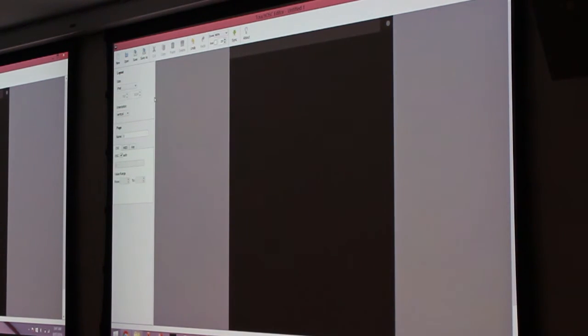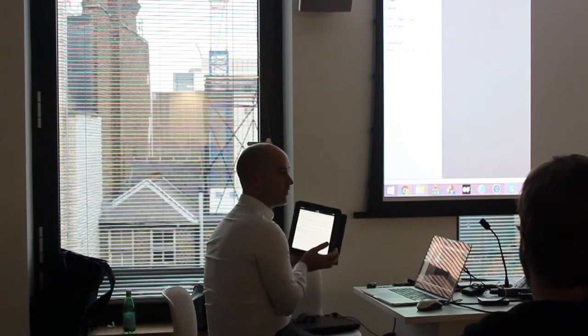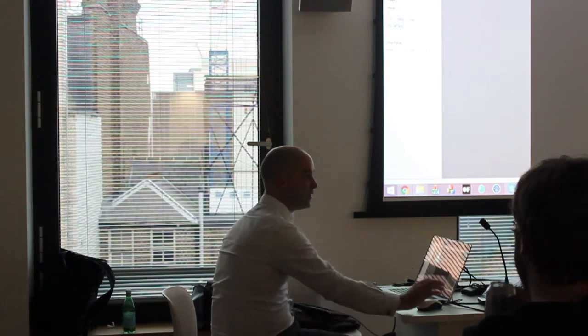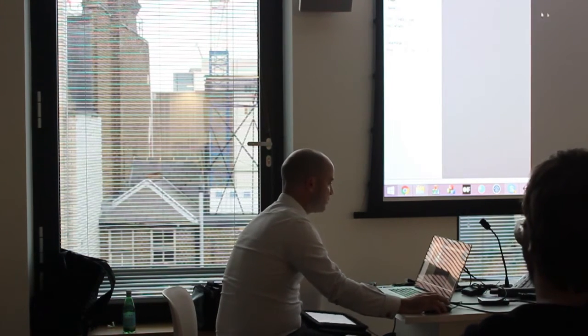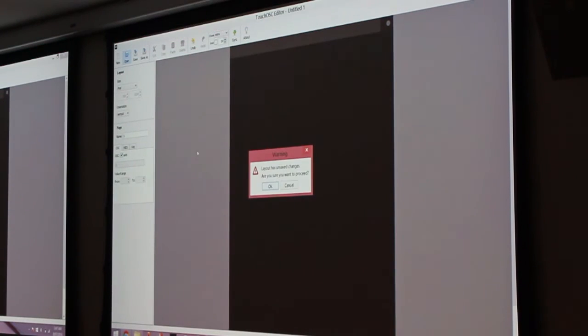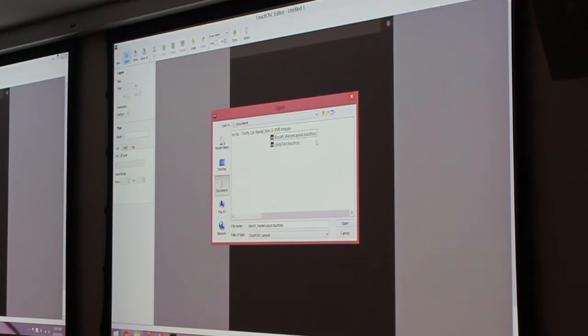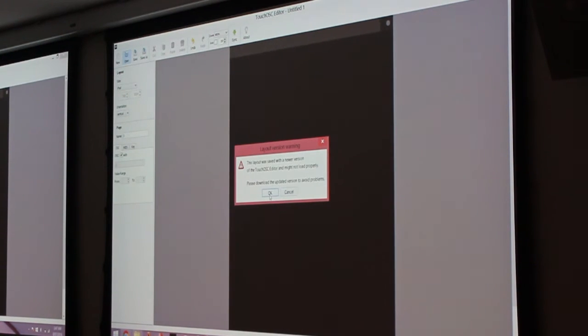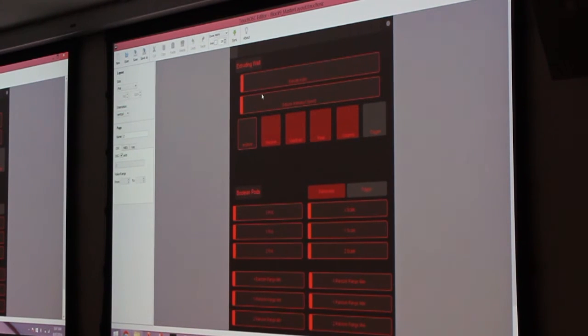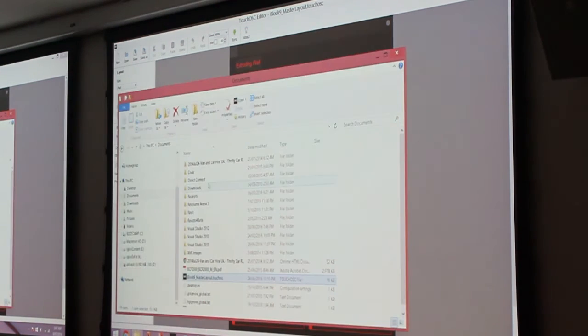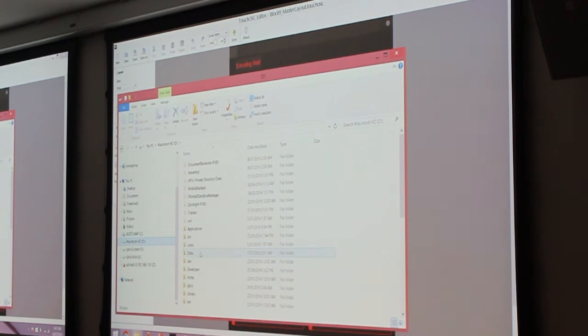This is the Touch OSC editor. This is how you create an interface for your iPhone or iPad. You can use it on Android as well. What you can do is create a number of controls. It can get quite complex, so I'll show you a complex one. Alright, here we can see a nice complex interface. This is for a music visualization environment that we use. Quick example of that.